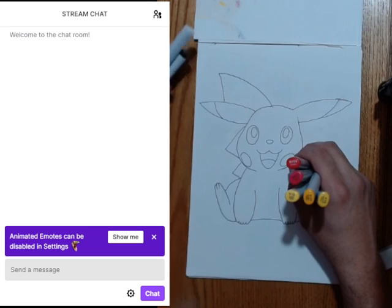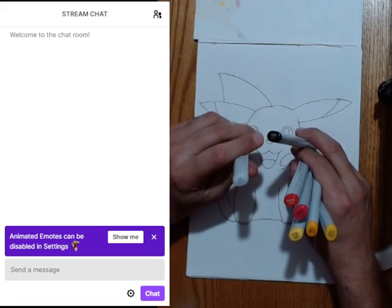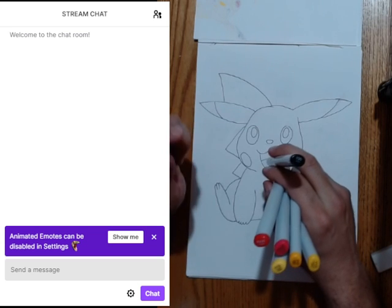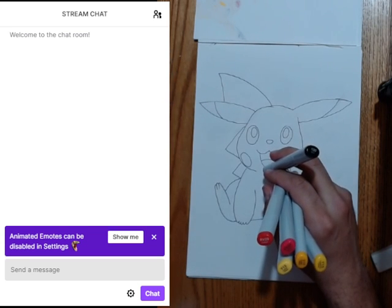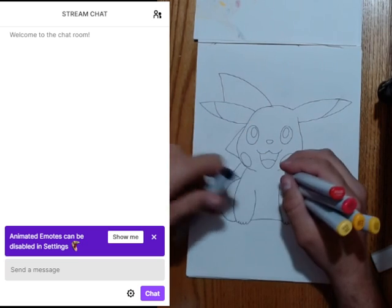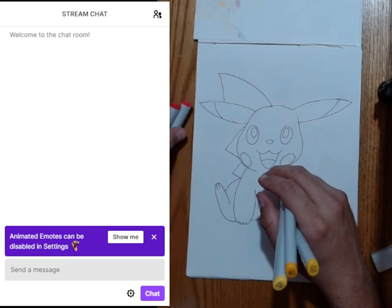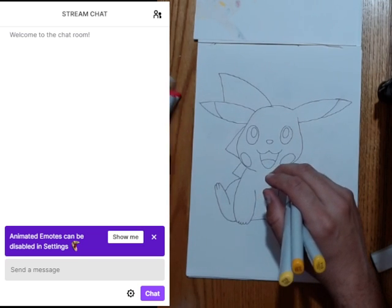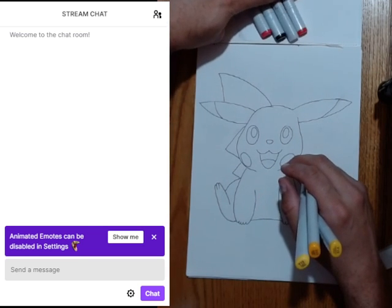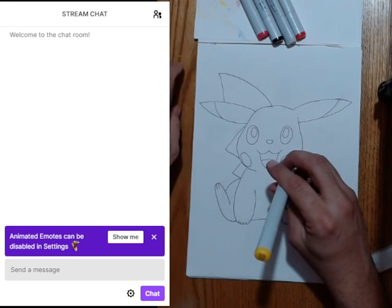And then of course we've got our black 100, and we've got a zero, which is colorless blender, because we might make some mistakes. And with yellow, this is a lifesaver, because you can pull up some of that if you go out on the edges. Yellow's a light enough color, you can get away with pulling that up with the white there. So yeah, let's just get started with our cadmium yellow.